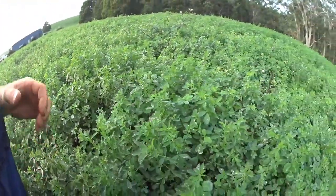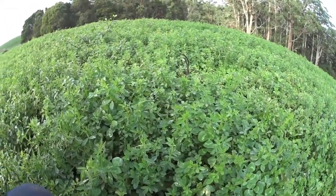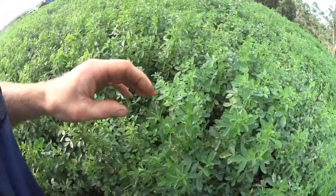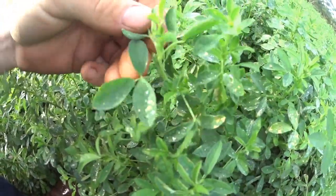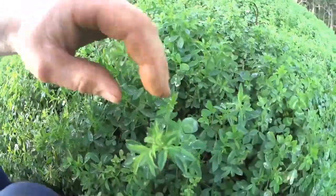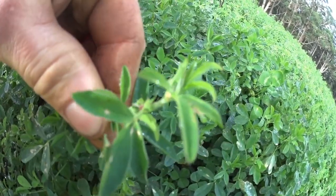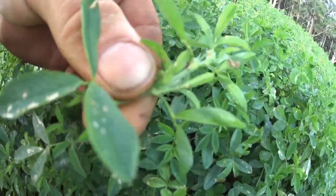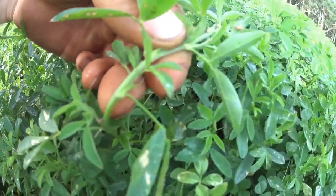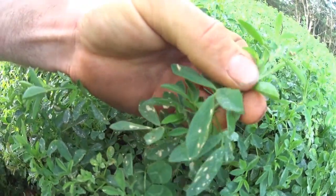So just a couple I'll show you here. Now, this camera's not the best because it's got a fixed focal point, so it's hard to show you up close on things, but if you remember, there was a lot of aphids all over it. Now, nice and green and healthy and jumping away. Now, you can see one there, she's all brown and dead. Got some more here. I don't know if you can see, 10 there. Yeah, they're all dead and brown.